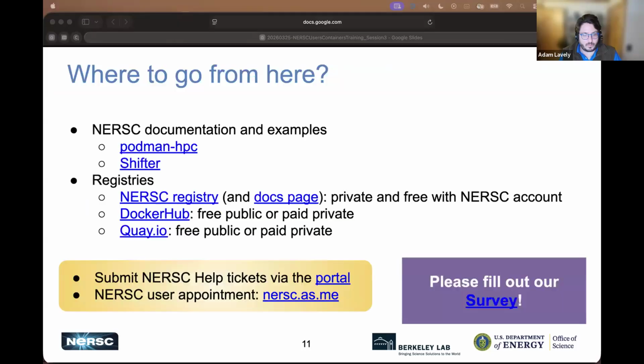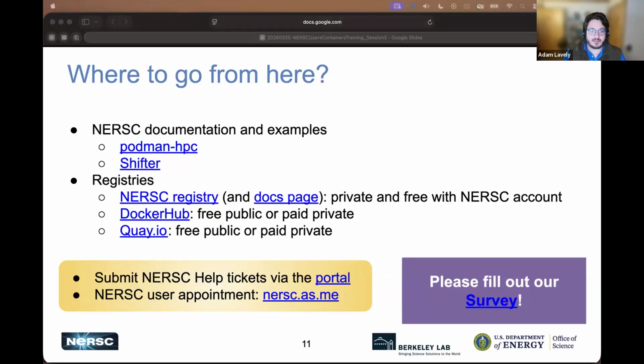So with that, we have one more slide here. Where do you want to go from here? That is completely up to you. As I mentioned before, this is a very generalized training to get you up and going with containers. Our documentation is very good, and we have some good examples in there of how to do different things. As you probably saw in the previous couple of slides, we have some specific things that are in containers that are documented elsewhere. If you're interested in those sorts of things, feel free to peruse our documentation overall. You might see containers far more often than just in the container sections.